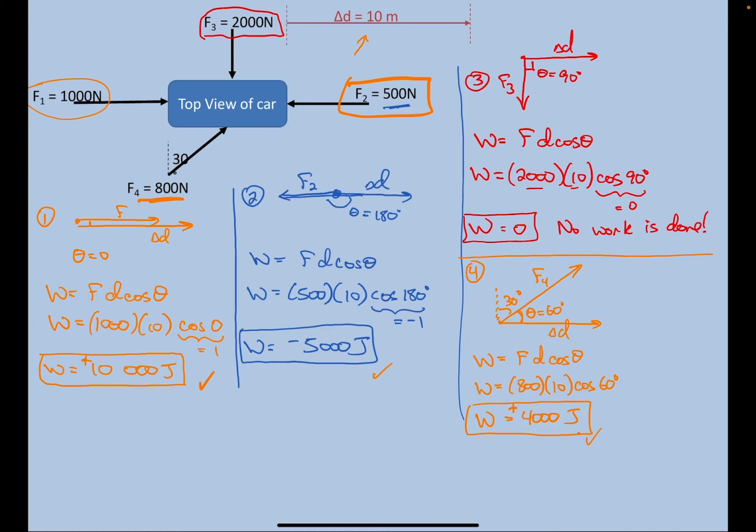Work is a transfer of energy. It's how much energy did you give to the object. Okay, so student number 1 transfers energy to the object. They give the object some energy. Student 4, same thing. If it's positive work, they give the object energy. Student 2 does do work, but they do negative work. That means they're actually removing energy from the car. And we'll discuss that more as we get into energy, what that means, but that's what the signs here mean. So no directions given for work.